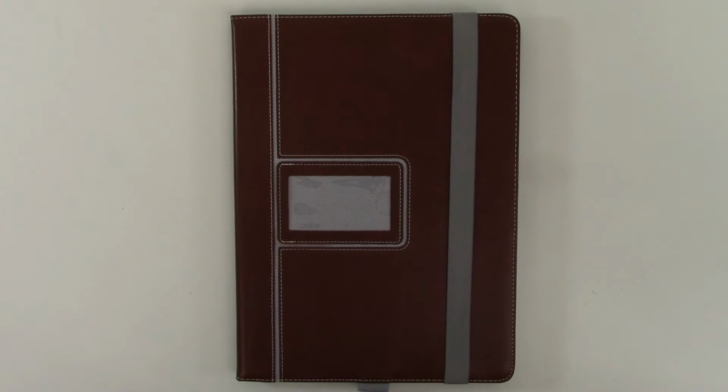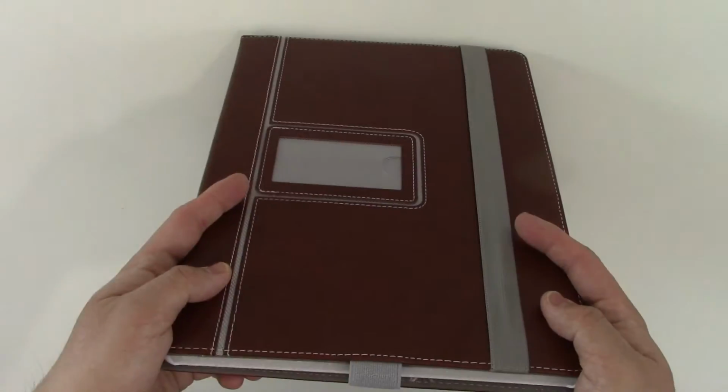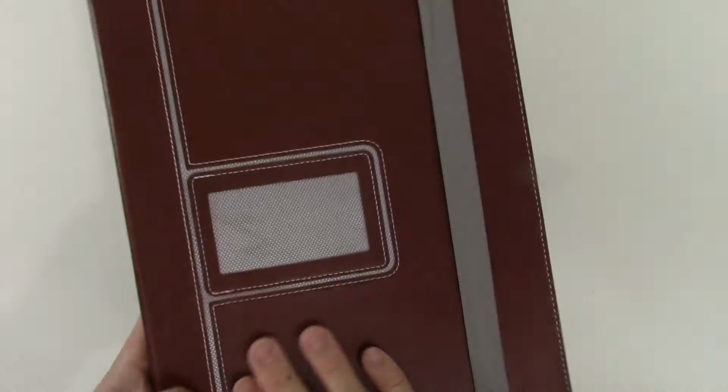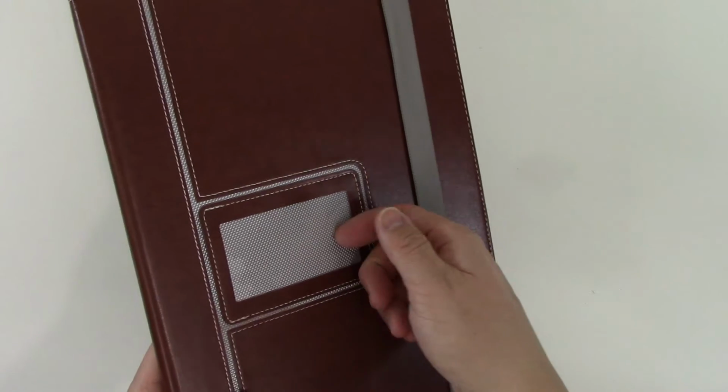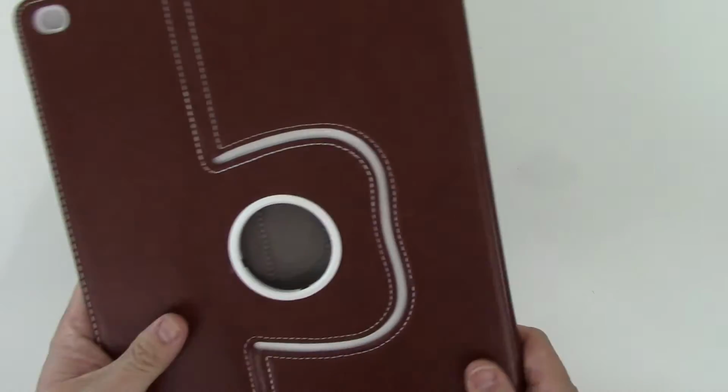This is Thankscase's rotating case with business card holder. And what you're looking at here is basically a leather case for the iPad Pro. And the business card holder is in the front here. This little window here is where you can slip a business card in. And you can see that it's a nice leather case.